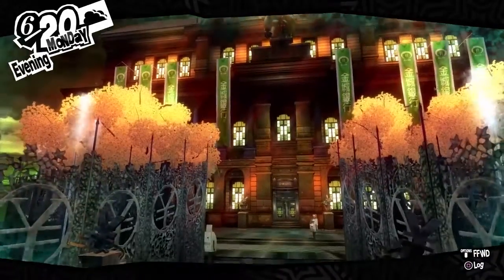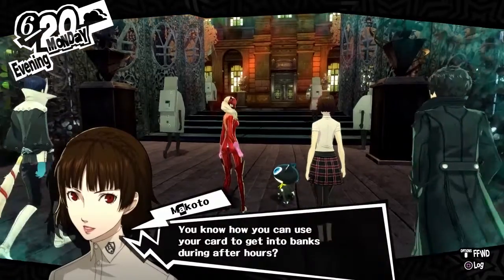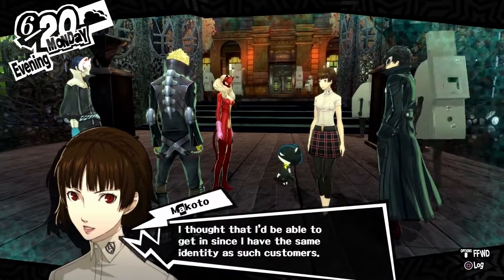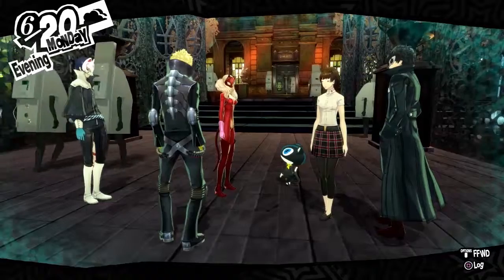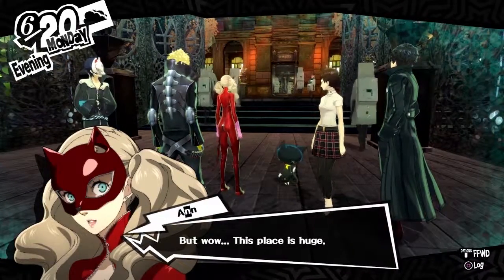So last time out we finally were able to make it up to Kaneshiro's palace. We can finally enter there now, and so in this part we are going to be heading into Kaneshiro's palace for the first time. And here we are basically.